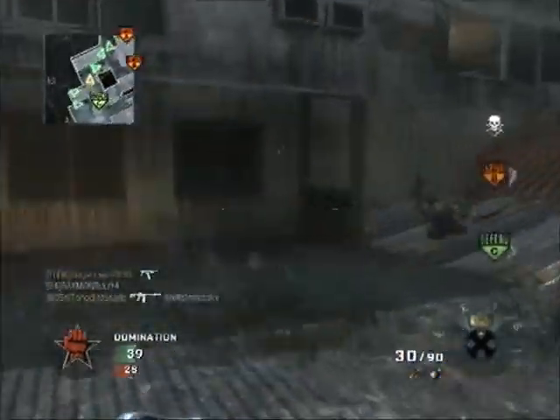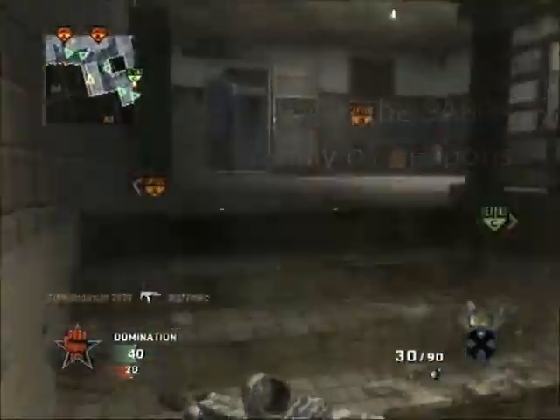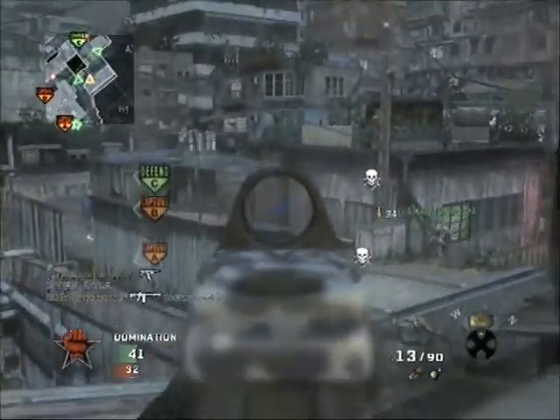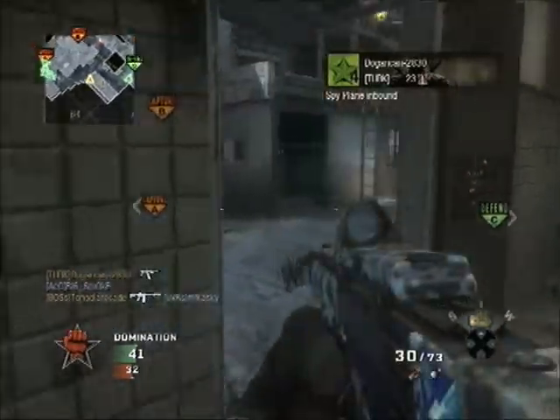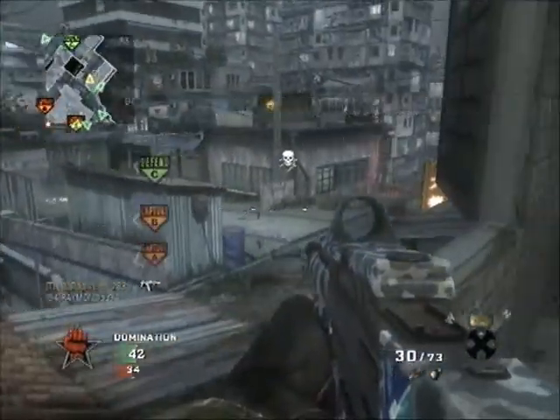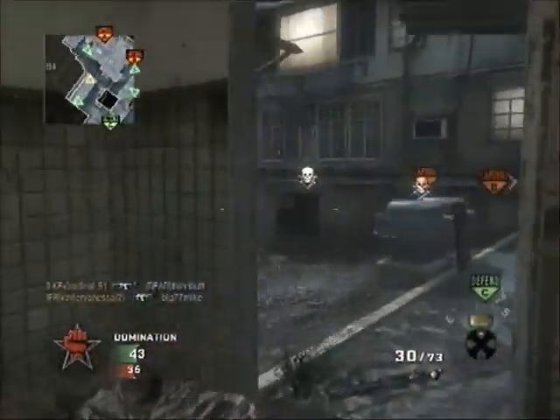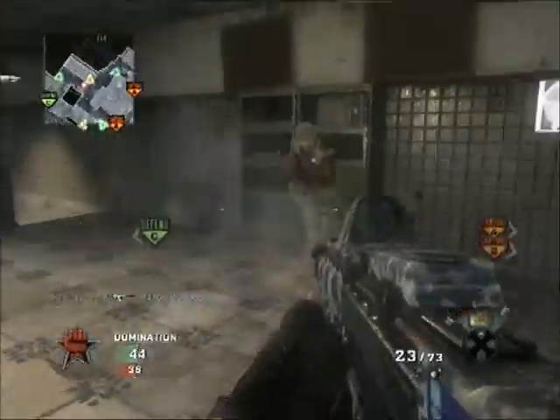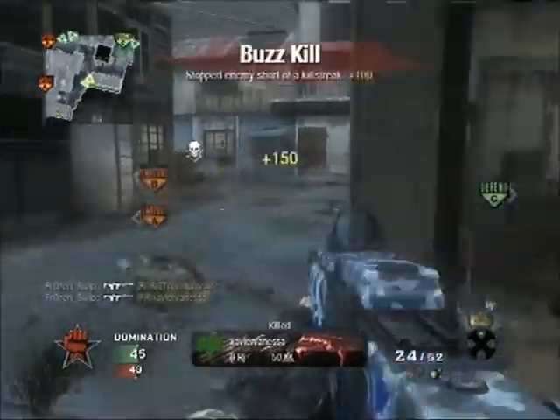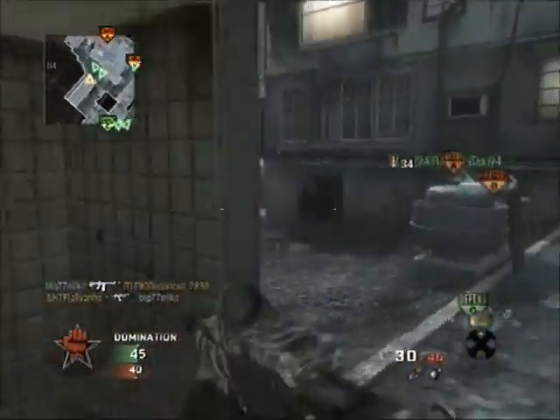And this gun is part of the SA-80, or Small Arms for the 1980s family of weapons. And if you remember the L86 LSW from Modern Warfare 2, that's also part of this family. It was first put into service in 1985, which makes this quite historically inaccurate. Even the early prototypes of this gun weren't tested until the 1970s, which is set after the time frame which Black Ops is set. But Treyarch have done that with several other guns like the FAMAS, Galil, the AUG. The list goes on and on. The 8J74U, as I explained earlier.